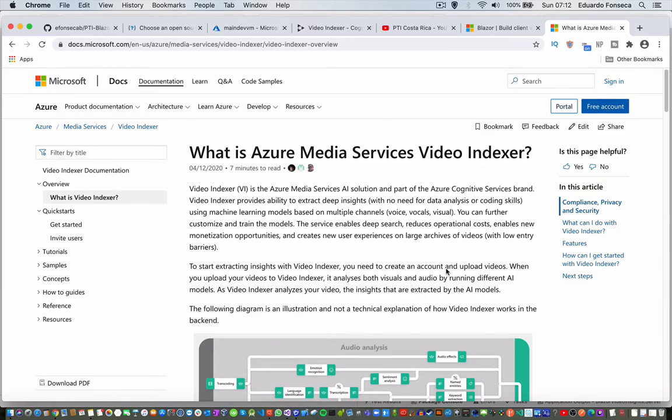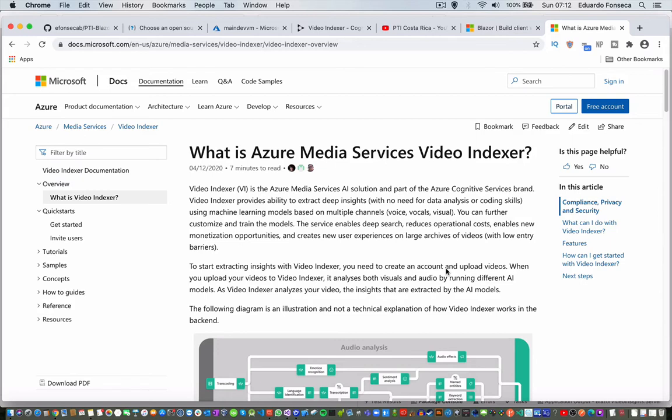So we are going to implement it in this course, so your users can easily find information based on those keywords. You could also generate some tag cloud or something like that, so your users click on a tag, and then the search runs automatically over that tag, and users can see the videos related to the tag they clicked on. So yeah, that's what Azure Media Services Video Indexer allows you.